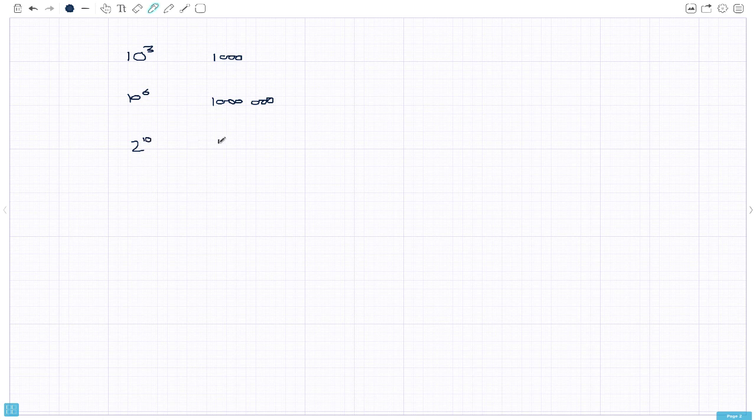When we talk about binary and decimal, 10 to the power of 3 is 1,000, and 10 to the power of 6 is, of course, 1,000,000. Two to the power of 10 is 1,024.